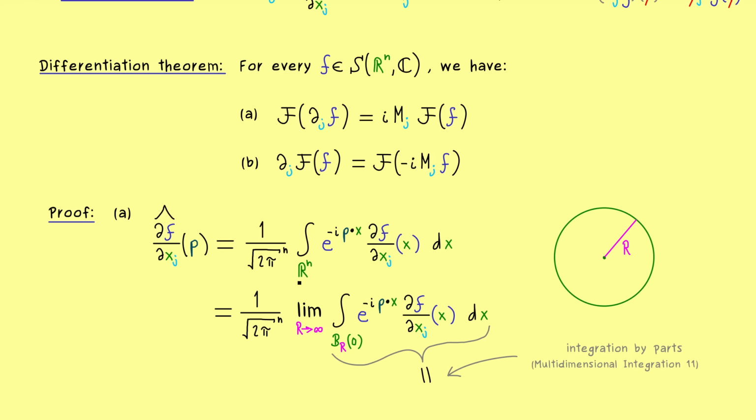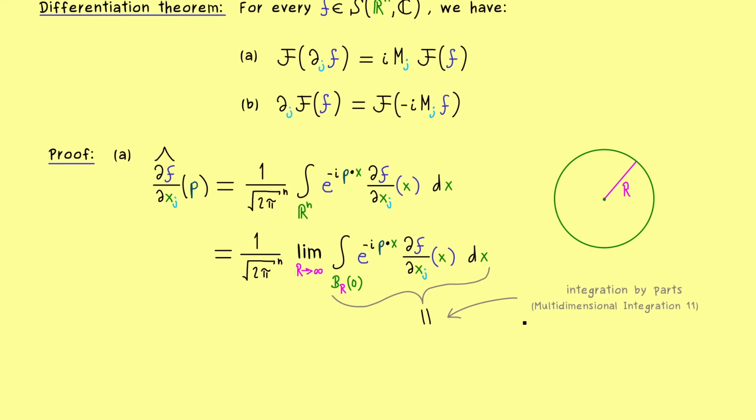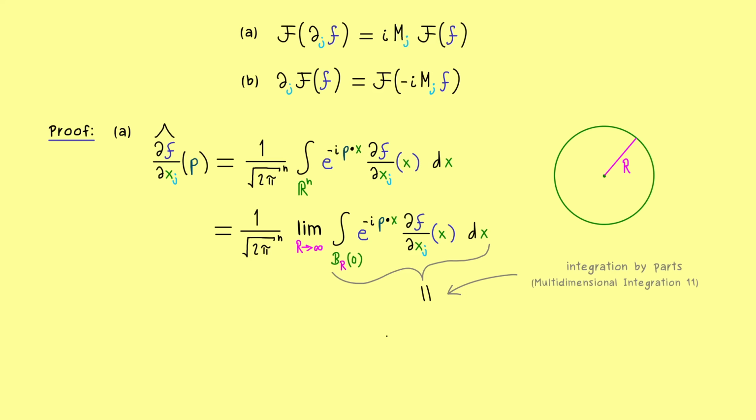This one also works in Rn, and if you don't know that, please check out my multidimensional integration course. In any case, you might definitely know that we get two terms, and one is the boundary term, and the other one exchanges the place of the differentiation. This means in the second term here, which also has a minus sign in front, we have to calculate the derivative of this exponential function. Of course, this is quite easy, and the other factor is just the function f itself.